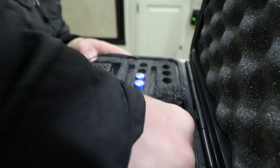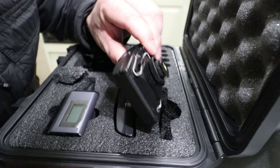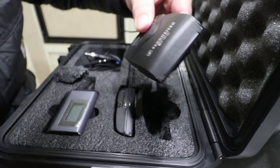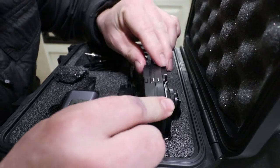I'm not a fan of modifying products like this — I feel like they should usually come from the factory to fit — but this is just one of those little things. So if you're watching and you're SKB Cases, the company that makes this case, I'd highly recommend you provide a small slot for the hot shoe mount on the receiver.